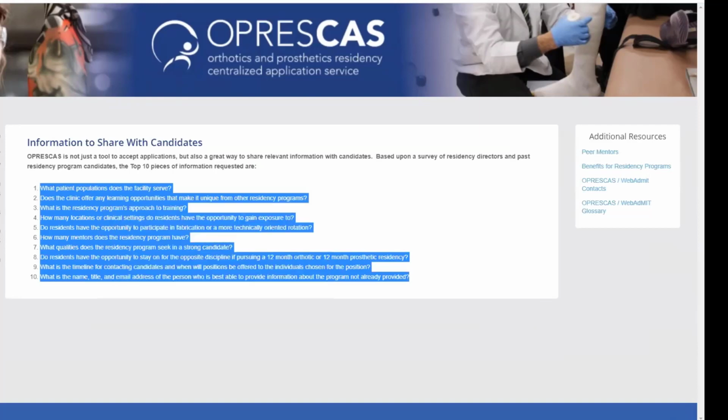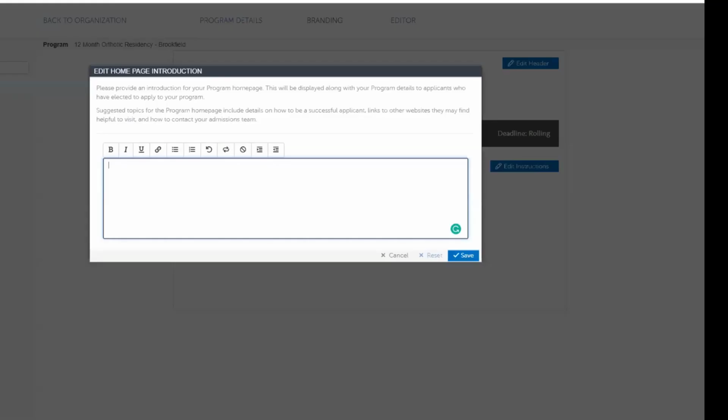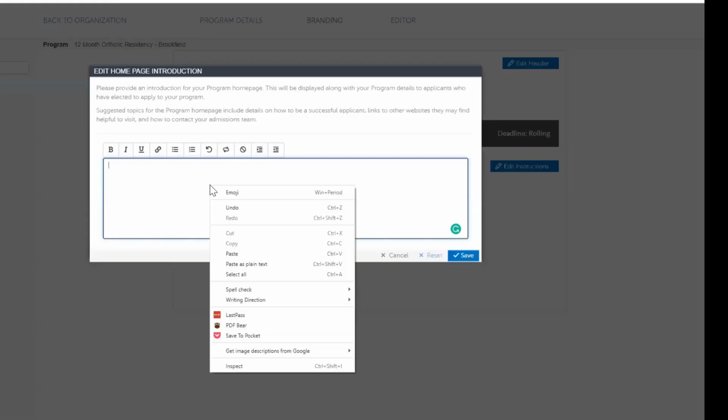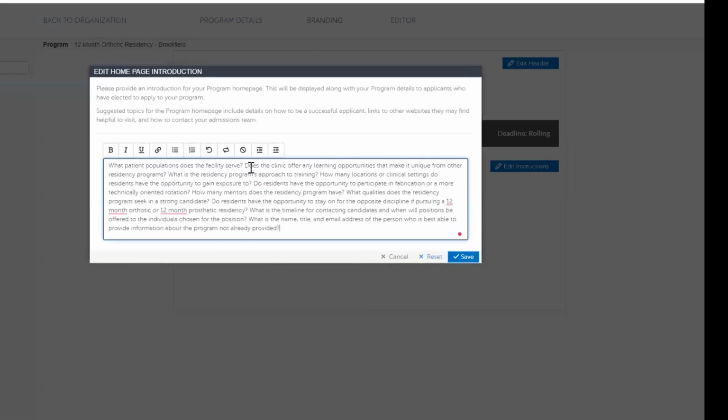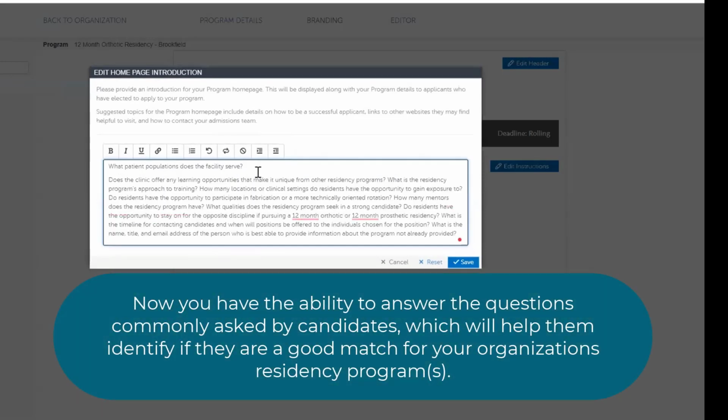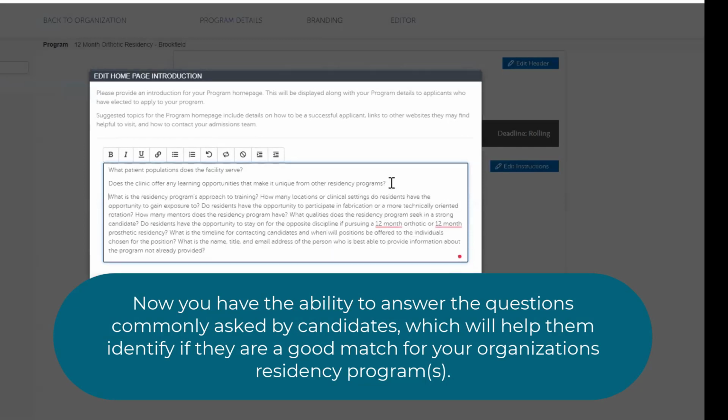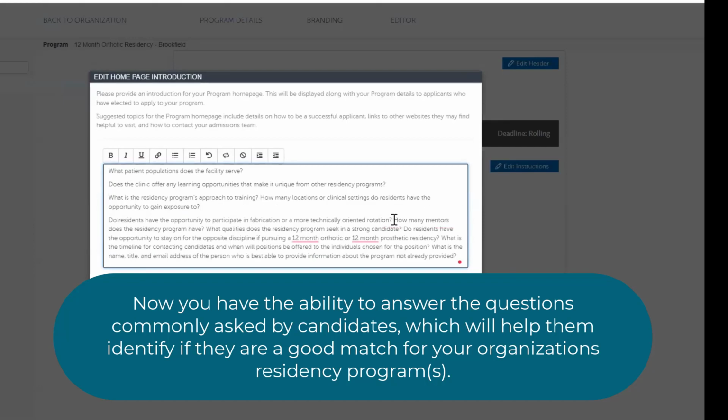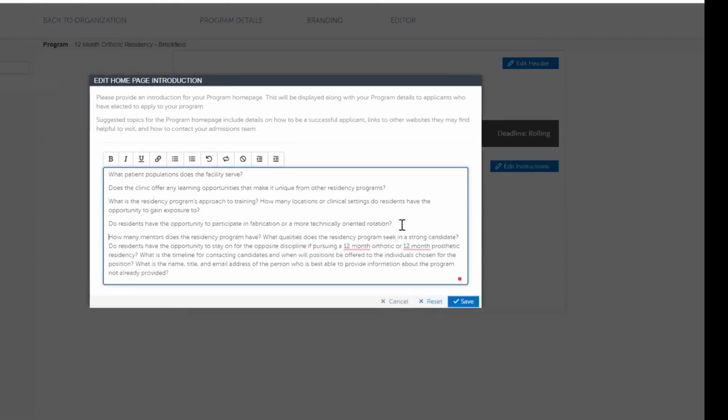I'm going to go ahead and copy it. I'm going to go right into my configuration portal, and I'm going to just paste that as plain text. And the cool thing about it is this is what's called a WYSIWYG editor. What you see is what you get. So I'm going to go through now and work my way through each one of these questions.